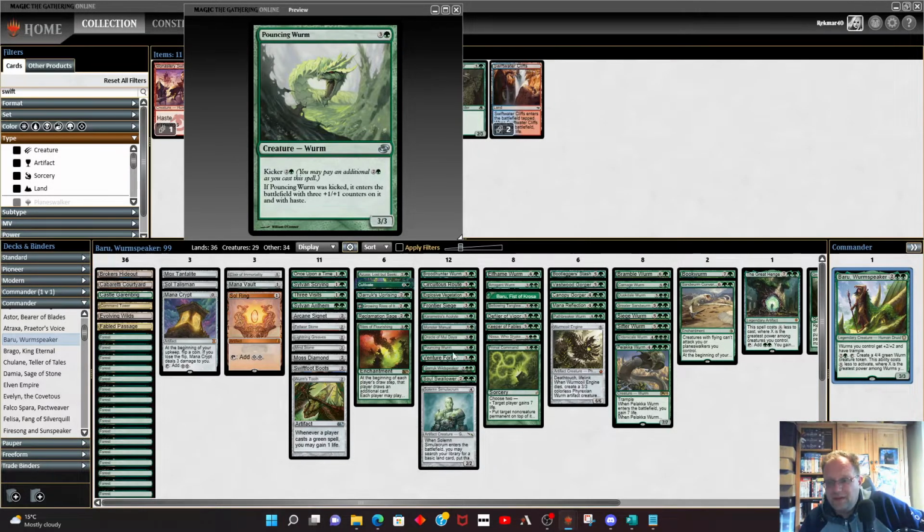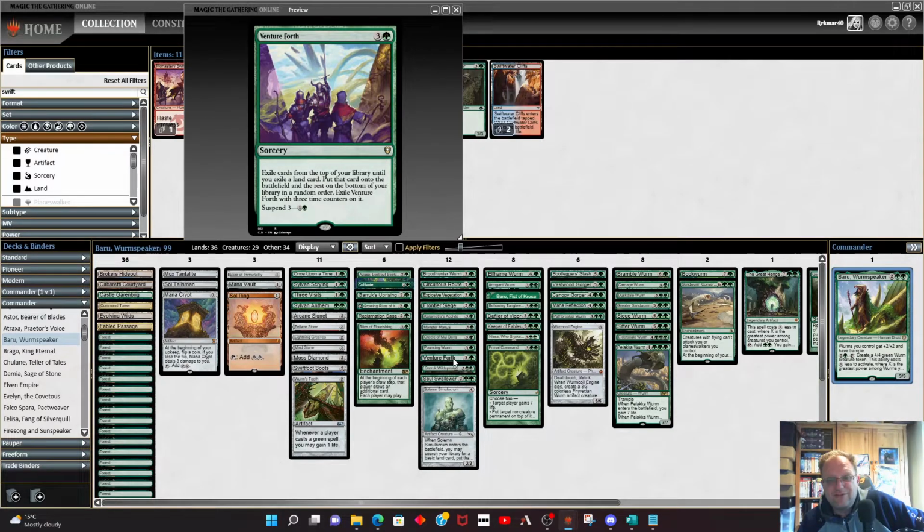Keep it in. Venture Forth's in, just so we can go and do a little bit more of that land ramp. It's an interesting card, this one. Exile the cards, put a land card onto the battlefield and the rest on the bottom of your library in a random order. Then it gets exiled and it gets suspended, and it does it again and again and again. So once you get it suspended once, it's just going to keep going and generating that value. Yes, it's going to take 3 turns every turn to get land into play. Great, but you know it's coming. And it probably won't get countered, in all honesty.